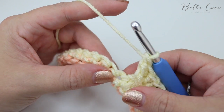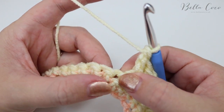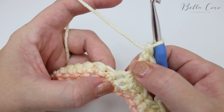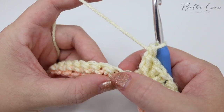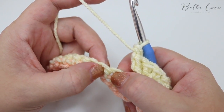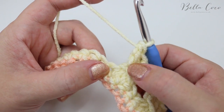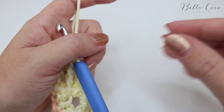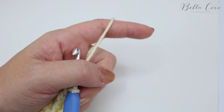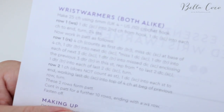So it's just a matter of working your way all the way to the end of the work. So again, we're going to be mindful of where this last stitch was, skip the next double crochet, do three double trebles into those stitches, and then work our way backwards. So feel free to rewind the video if you need instructions for them. But at this point, we want to see where this particular row is going to finish.